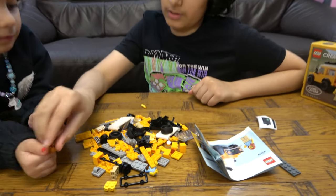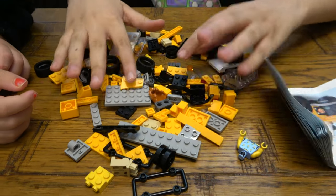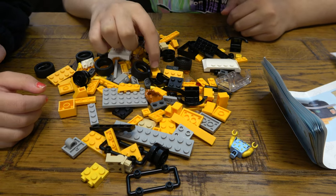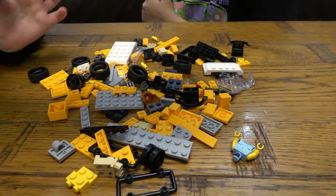Okay, so here are the pieces. We're gonna spread them out so you can clearly see them. Yeah, I didn't have much of this color pieces, but now I have a lot, which is really nice.